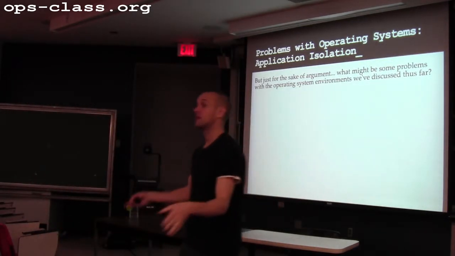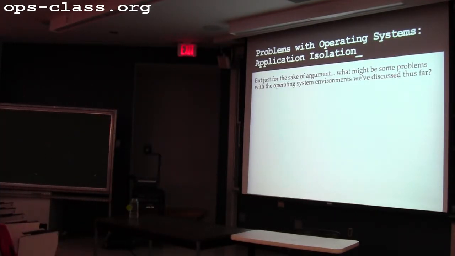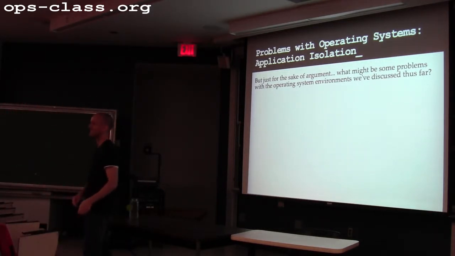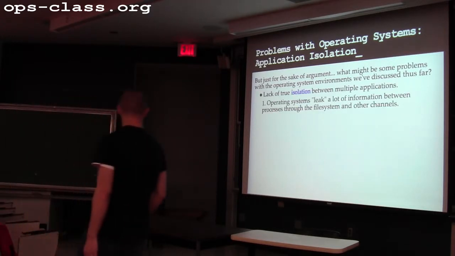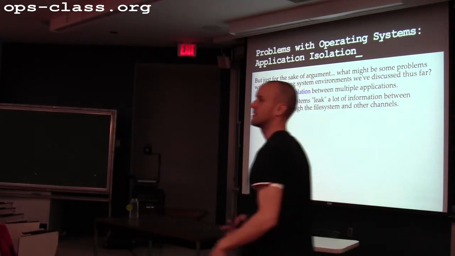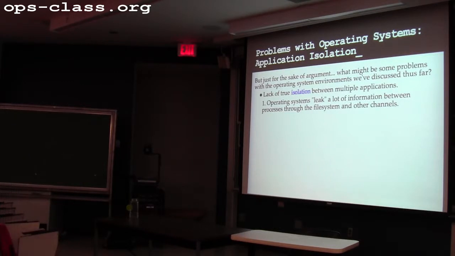Memory, if I do it properly, I can allow some sharing, which is nice, but in general, the default setting for memory, hopefully, for when you guys are doing your virtual memory system, should be unshared, right? And certainly we don't want any accidental sharing. But in many ways, operating systems leak a lot of information through a variety of channels that cause other applications to be aware of the presence of other applications on the system, right? So what's one way in which this happens?